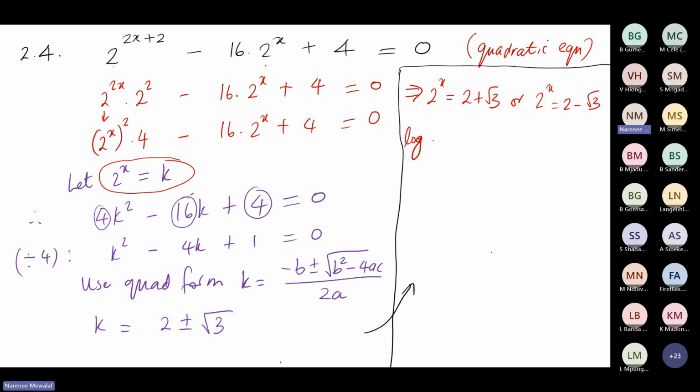Okay, so log is equal to log. And you're going to simplify all of that, and you're going to get x is equal to 1.9. Please make sure you work towards that, and you do exactly the same thing here. You're going to introduce the logs on both sides, and you're going to simplify, and you get x is equal to minus 1.9. Okay, so that is how we solve question 2.4.